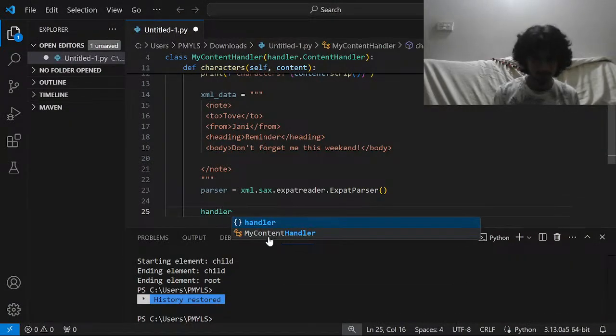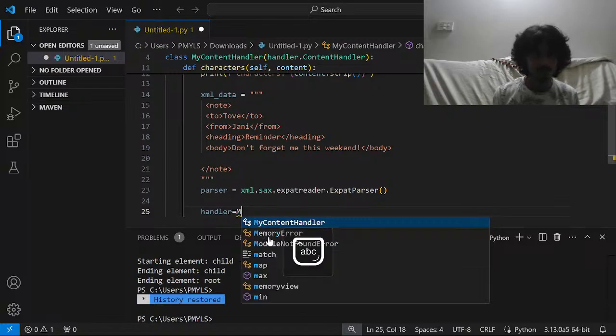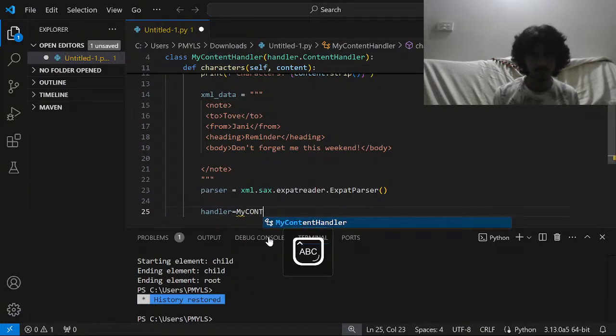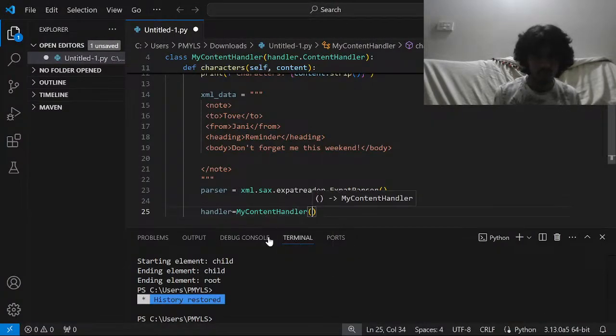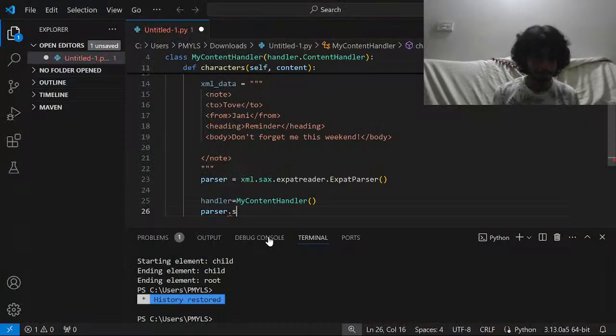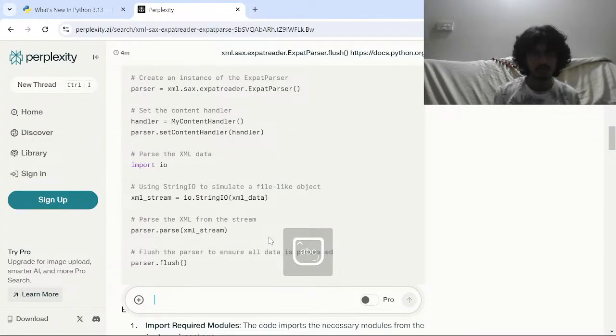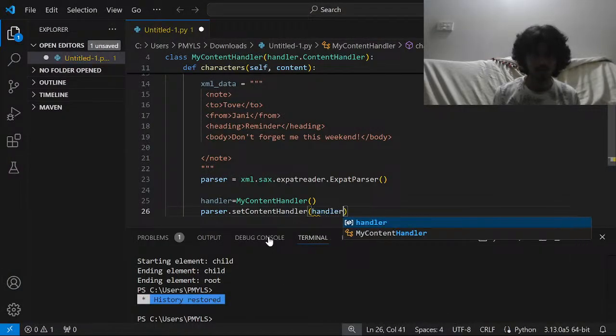So handler is equal to my content handler. Alright, next parser dot set content handler, and then we have handler.